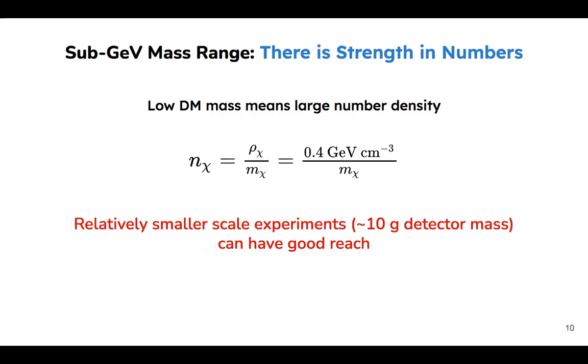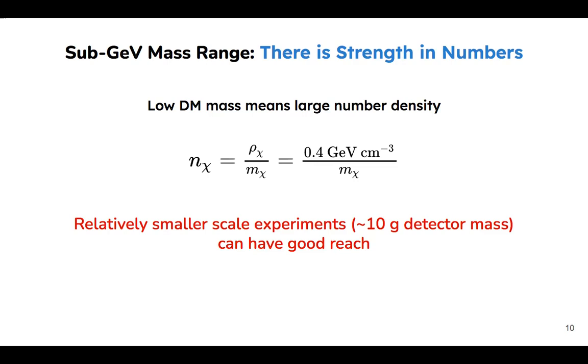There are also good things about going to lighter dark matter, which is the number density. The sensitivity of your experiment depends on the local dark matter number density, which is n_χ. But you don't know the number density. We only know the local energy density, and we divide that by the dark matter mass. So now you can see that if you go to lighter dark matter, you can actually have a very large number density. So typically, the sensitivity increases for lighter dark matter. So you don't need a multi-ton scale experiment or detector to get a world-leading or competitive limit for such eV dark matter. You can have a gram scale, tens of grams, or hundreds of grams scale detector and do some very nice experiments.